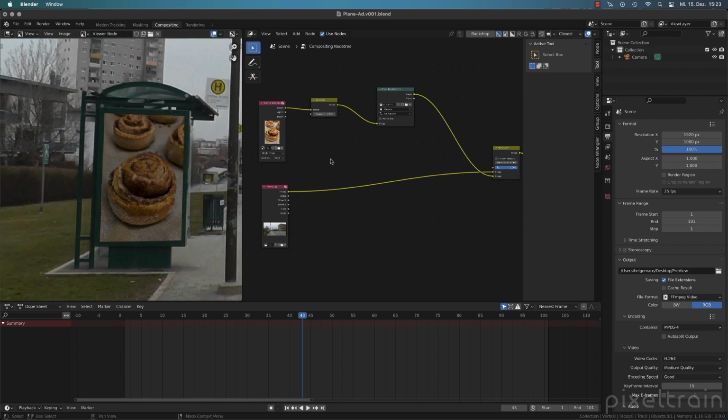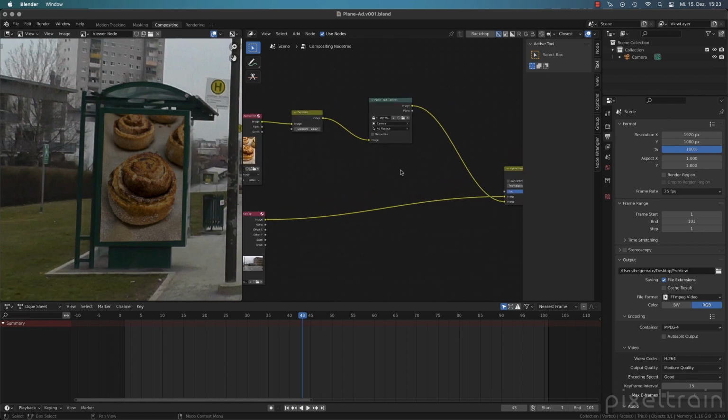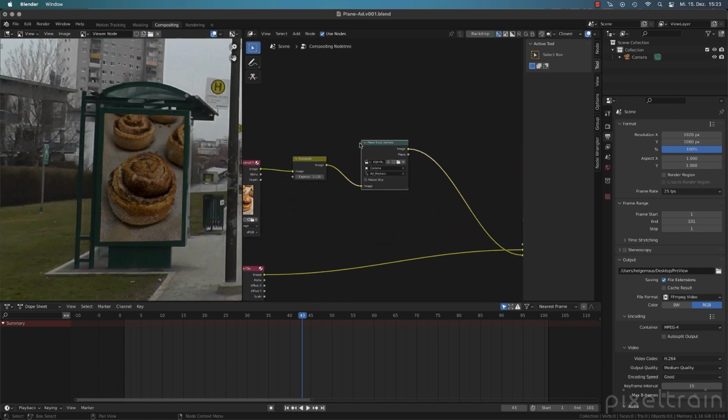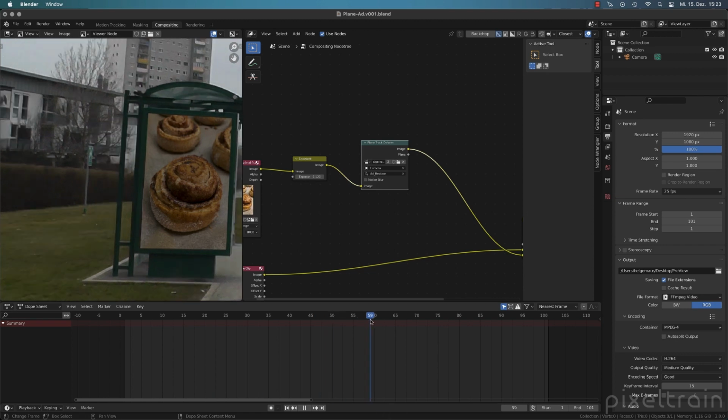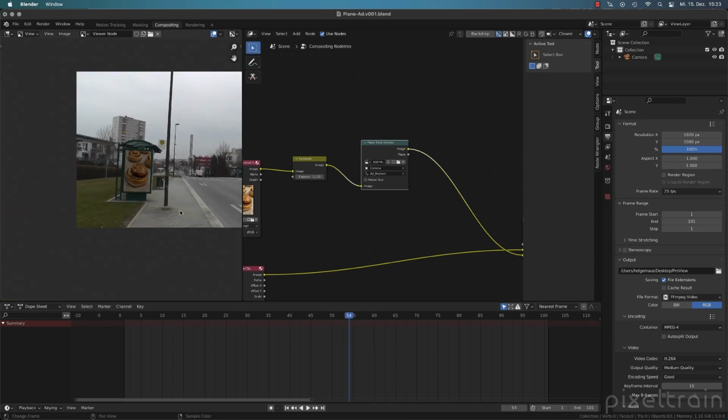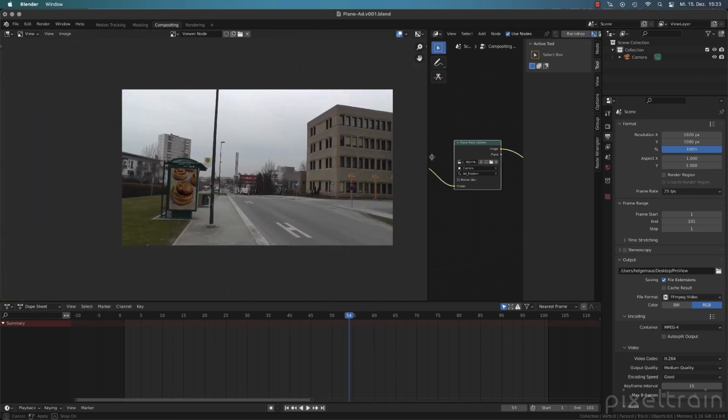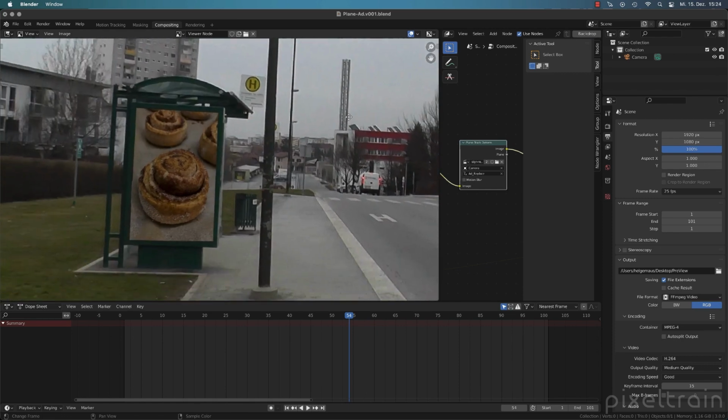So that's not the topic today, but what you can also do now is, inside of the plane track deform, you have a motion blur option. And like I've said, in areas where you move a lot, and now we search for something like that. So let's take a look here, make it bigger.